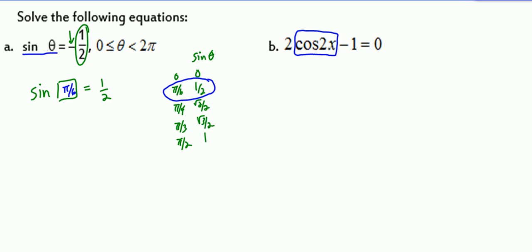Now, because we have a negative sign here, we don't just want to make sine positive a half, we want to make sine negative a half. So where is the sine negative? Sine is negative down here in the third and fourth quadrants. Remember, the sine is the y-coordinate, and y-coordinates are negative below the x-axis. So what we really need is all of the angles between 0 and 2 pi, which is one full rotation around, where the sine is a half, using some version of pi over 6.